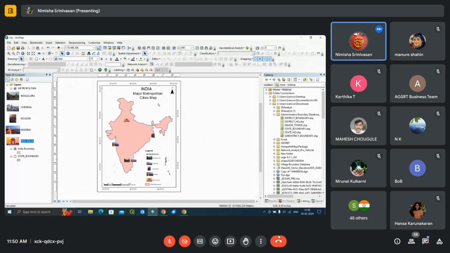If I want to add a separate image for each of these cities, first of all, again, I can add it here. One symbol, I can edit symbol, I can go to picture marker symbol, but if I do this, all of the cities will have the same exact picture. What I want is each of these cities to have separate images. So what I need first is each of these cities to have separate symbols.